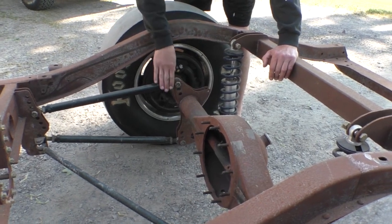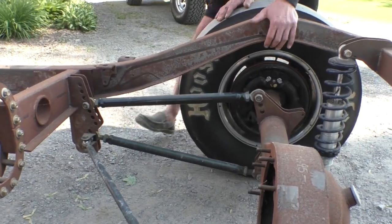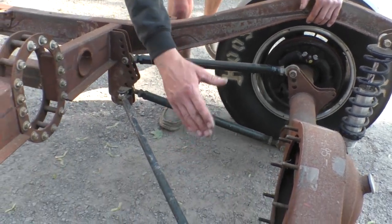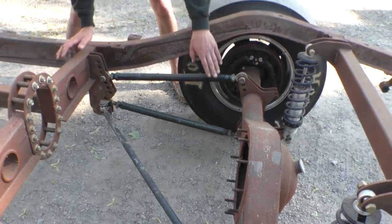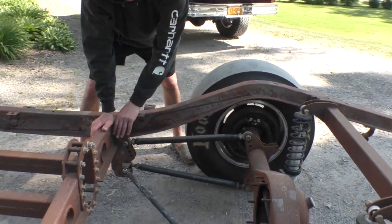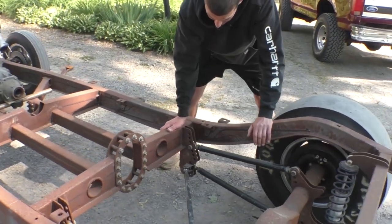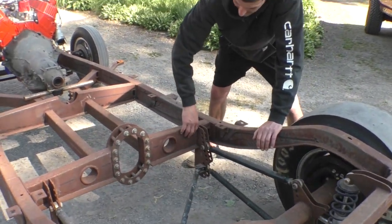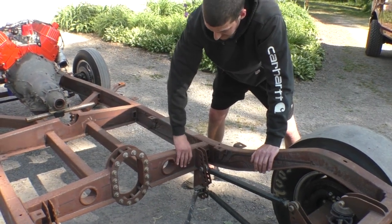We made custom sets of four link bars, and it's also got a diagonal link that's used to keep this differential centered. These are made out of chrome moly. Up here you go to the forward four link mounts. These have been put into a nice sturdy cross member. This is not stock, we created this.